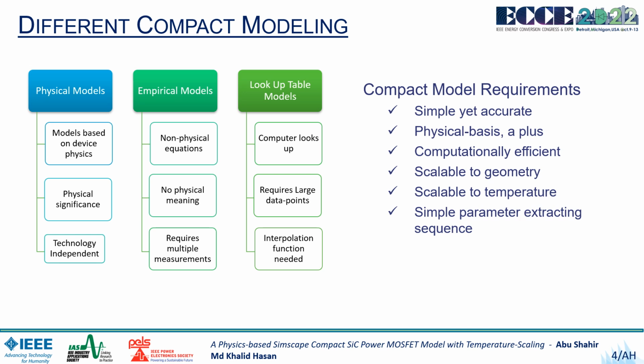For lookup table models, the computer looks up instead of calculating. The accuracy depends on the availability of large data points. The simulator needs to interpolate the in-between points of the lookup table, which not only adds to the computational burden of the simulator but also can introduce error in the estimation.